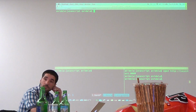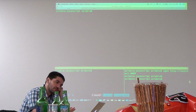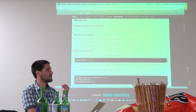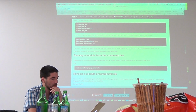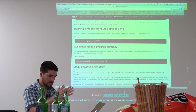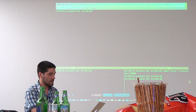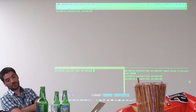From the viewpoint of the language, is a module a class, a function, an object, what is it? I think it's a collection of functionality, probably very similar to what we have now. From what I see here, and I'm not that expert on that, you define the module name, configuration, and then the code that belongs to the module, like the application.js, and the stuff that the module is doing. It doesn't seem to be a specific, strict concept. And the same way you start your app directly by doing Vert.x run app.js, you do Vert.x run module if you package your app as a module.